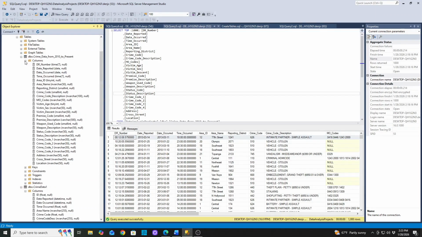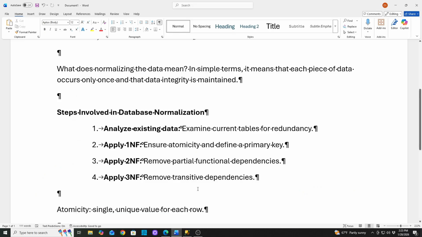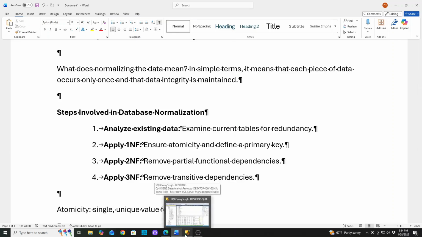Now, let me get over here. Now, we did not do that in the previous video. We simply put all the data into the table exactly as it was in the spreadsheet. A primary key is a value which identifies and is unique to every single row. Typically, it's a number, it's an integer.